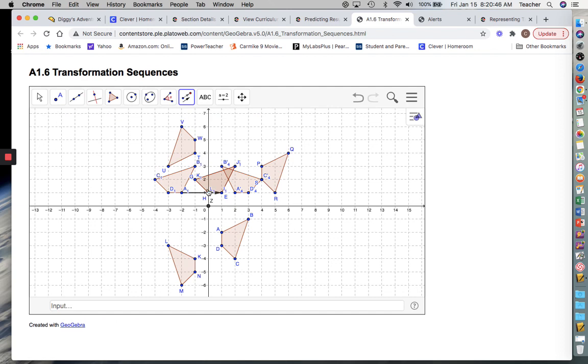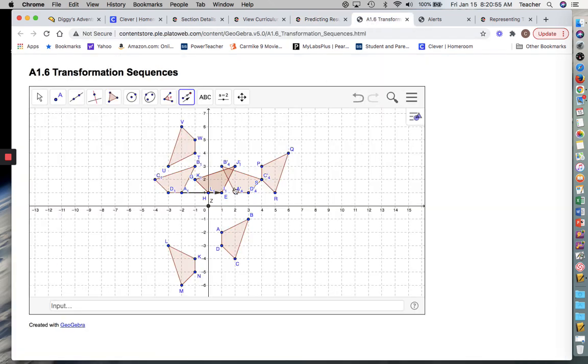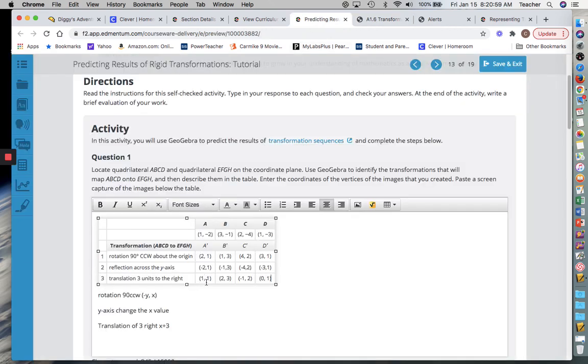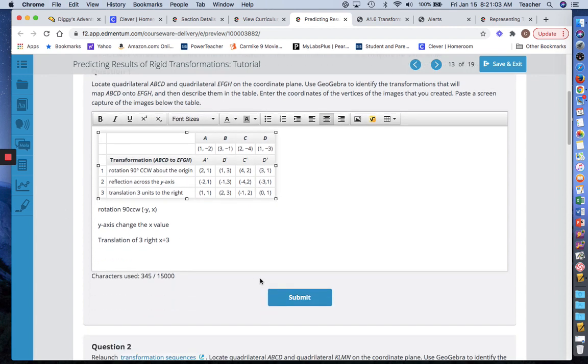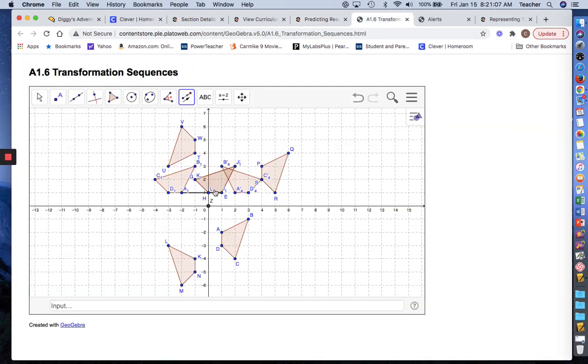So if you need to check it, looks like H is over 0 up 1, and I've got over 0 up 1. Looks like E is 1, 1, and I've got 1, 1 for my A prime. So you guys are welcome to check behind me. Cheat codes are the fast way, but some people are visual until you can remember those cheat codes, and that's fine too. All right, let's see what we've got next.